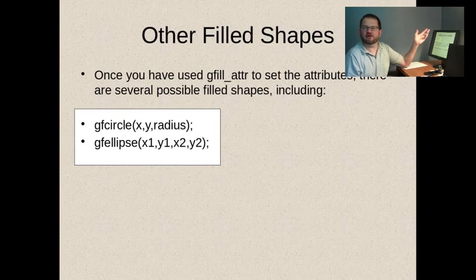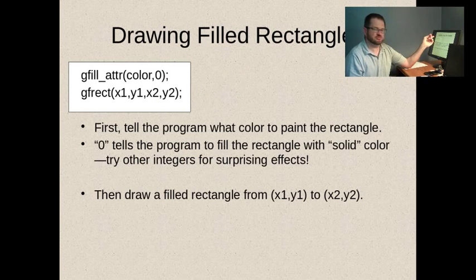Now, 99 times out of 100, you're going to choose 0 for your other attribute. The other attribute there means solid. 0 means it's filled with a solid color. But actually, it's fun to experiment with the other ones. Go ahead and try it and run it again, drawing rectangles using, instead of a 0 there, use a 1. It's different fill patterns, like cross hatches and stipples and things like that. It's actually kind of fun. But in this class, you're really only going to ever need the 0 right there.